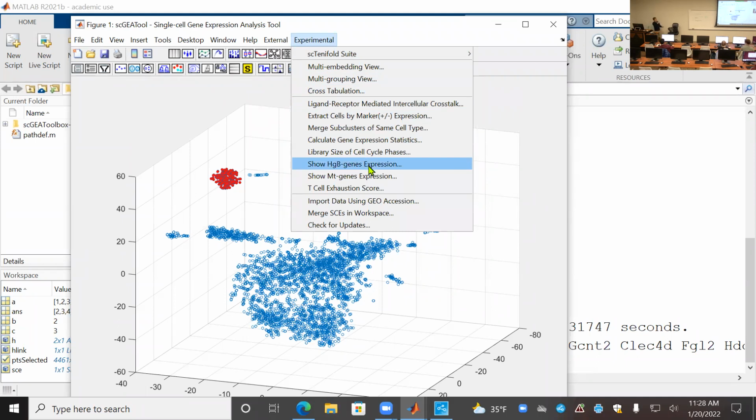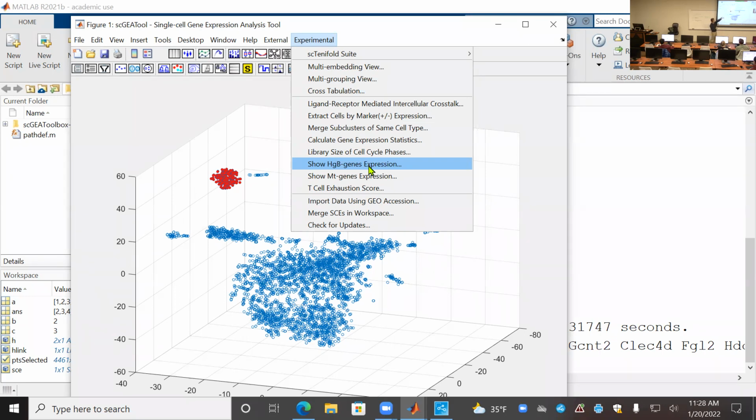Instead of searching for the markers, I also provide a function here. I use hemoglobin genes and look at which cells have high hemoglobin gene expression. I want to find the blood cells because those cells will be contamination. So this procedure is opposite. Instead of searching for marker genes, I use a known marker to find which cells have high expression of hemoglobin genes.